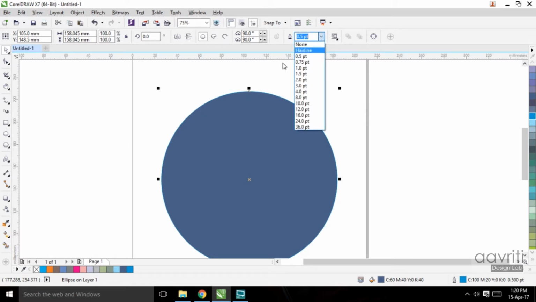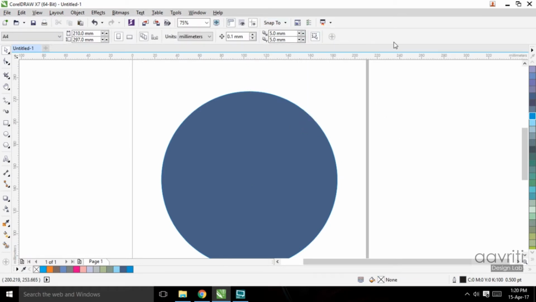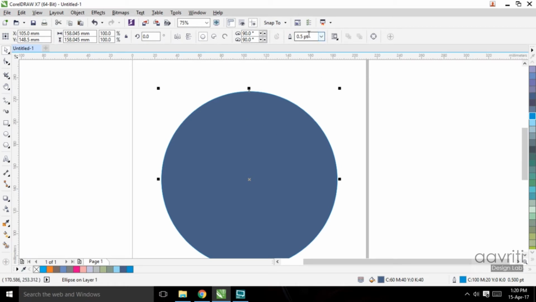Okay, now if I wish to increase the thickness of the outline, I can click on this drop down here. Make sure that the object is selected, because only then will you have access to this property. If I deselect it, the outline option is not available to us. So make sure the object is selected. Now click and pick from the drop down. It's given in points, so I have an outline of 8 points.